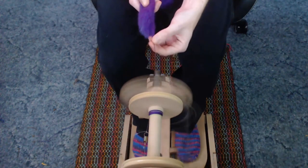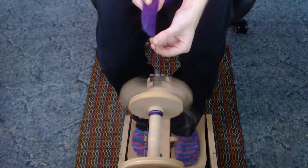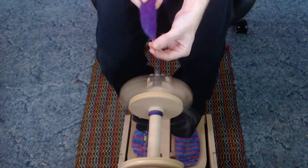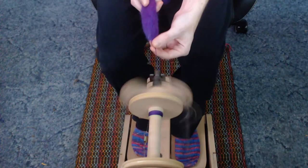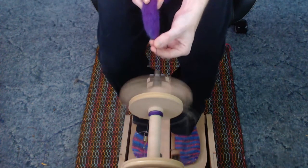And that's the basis of spinning. You just keep going and feeding it in there ever so gently. This is not a race. You do not have to spin quickly. You can go nice and slow with your wheel if you're more comfortable doing that.